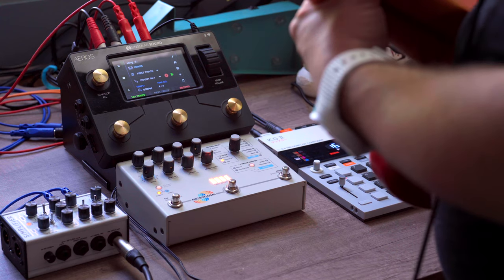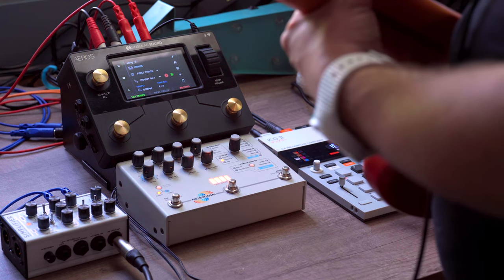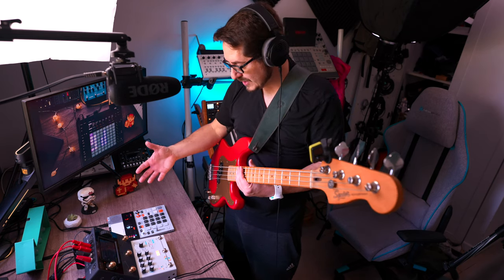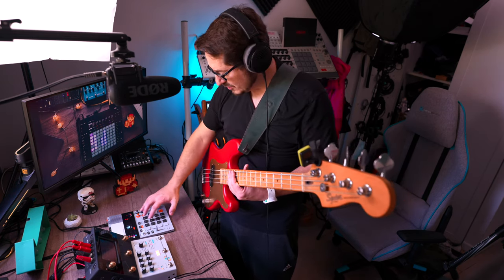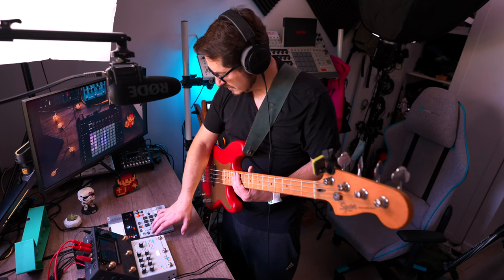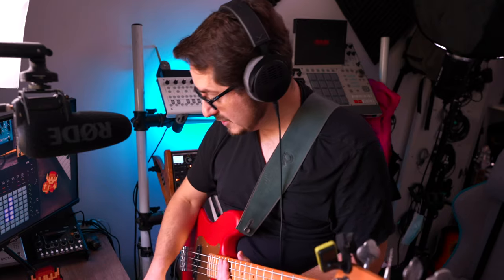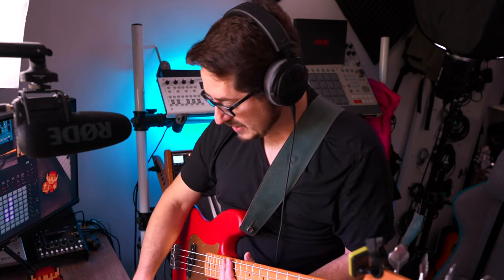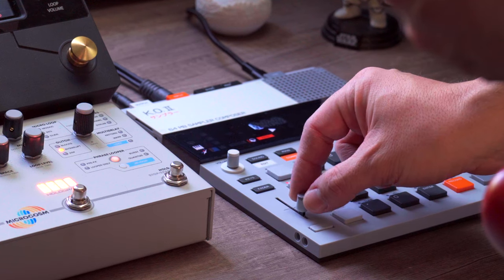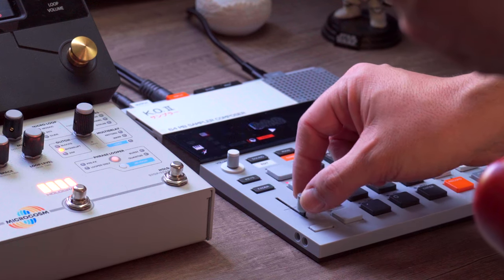It's kind of like a Rhodes sample. And I think I've said this in other videos before, I'm really impressed with how the sample handling here, the pitch shifting, goes, because that sounds really good. And another thing that I'm really liking on the KO2 is that in the new firmware update, they managed to fix, I guess, the filter. It used to be that when you were using the filter, you only had a little bit of throw and the rest of the fader just wasn't doing anything.